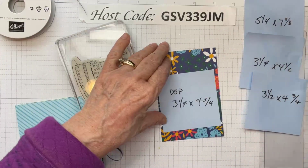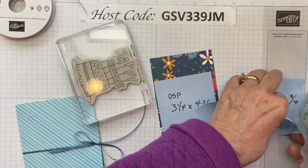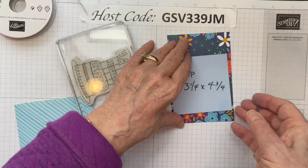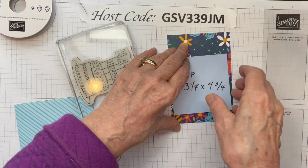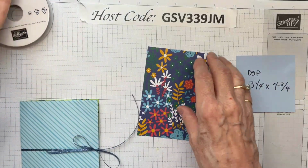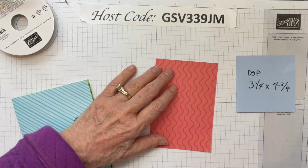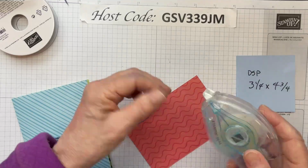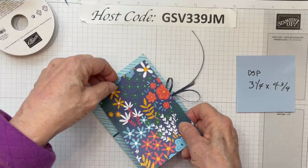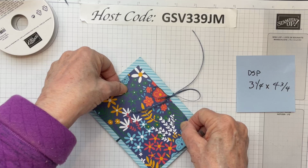Okay, so what are we going to decorate the front with? We are going to take the designer paper, which I know I cut it. Yes, I did cut it. The designer paper is 3 1/4 by 4 3/4. Now we're getting a lot of disconnected measurements here, so I'm going to get rid of those. The designer series paper is 3 1/4 by 4 3/4. Wasn't thinking about what I was saying, and that was probably obvious. So now I'm going to go ahead and adhere this paper down. Again, that's 3 1/4 by 4 3/4 for your designer series paper.